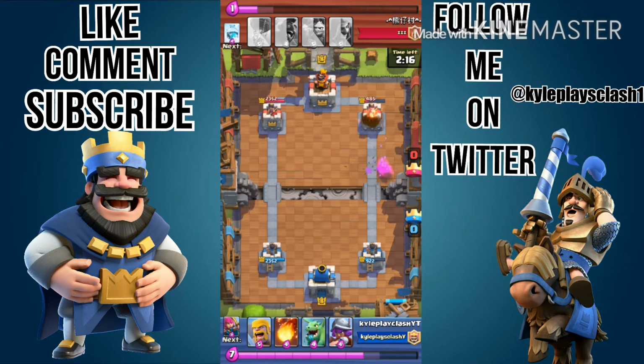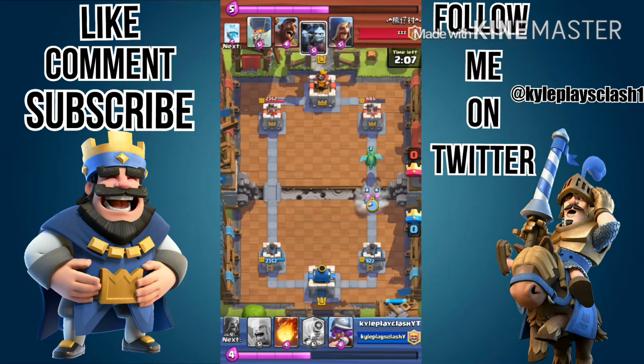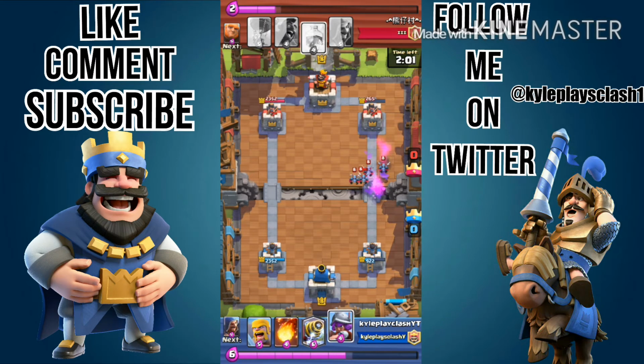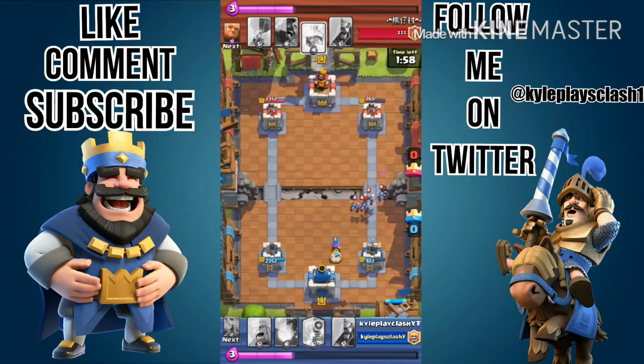And now the tower's down to 8 something. It was down to 800 something whenever Sparky took its first hit, and then the wizard got it down to 485. Now I got a dragon going in, and he's not gonna touch the dragon for a little bit, and then he places his minion horde to get that destroyed anyway.